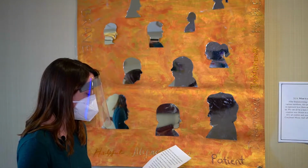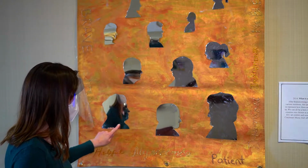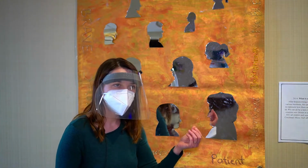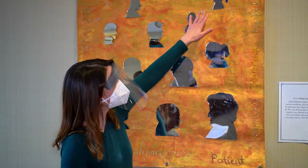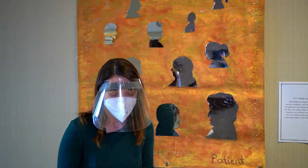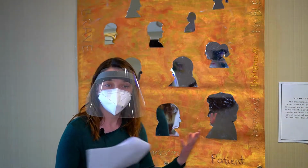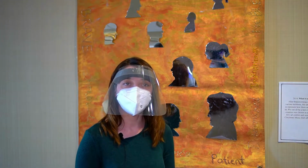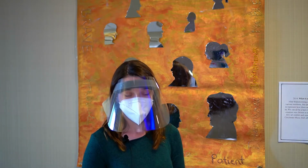Residents also helped by posing, and their silhouettes were drawn on a plastic mirror surface and then cut out. So these are actually small portraits of many residents, some still living here at Cedar Village. And then those were glued on. And those were meant to show that people that live here are heroes, but also so that the viewer could be reflected and think about how they could also be a hero to someone.